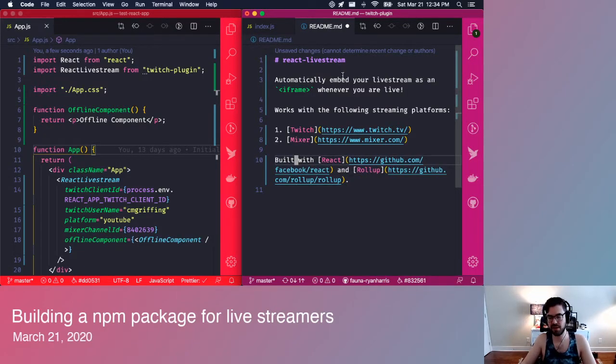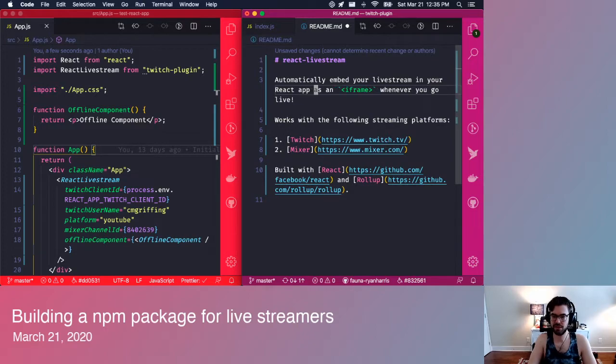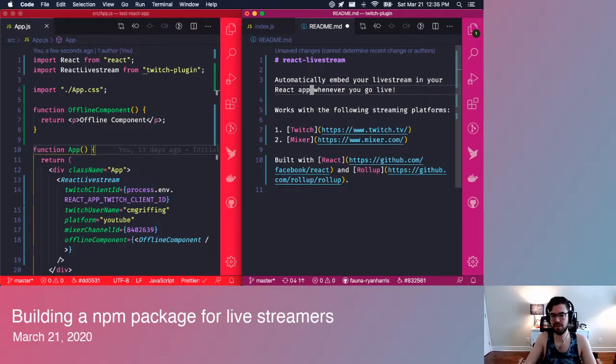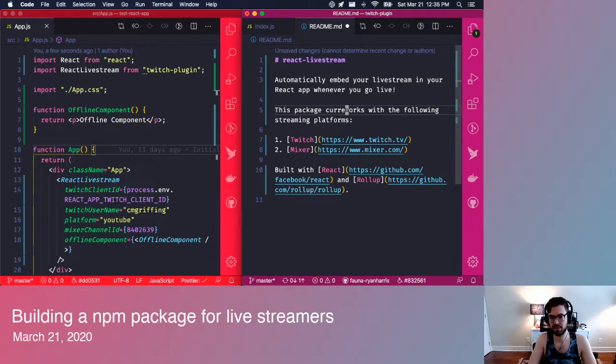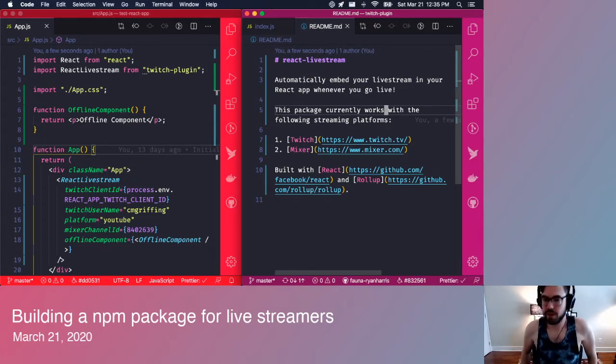Automatically embed your live stream as an iframe whenever you go live. Okay, cool. So now we have that going.